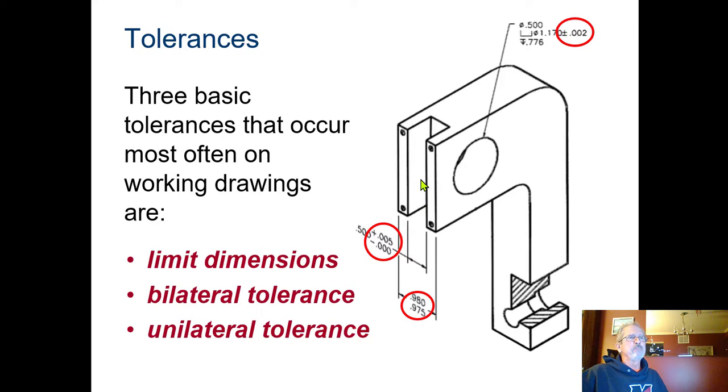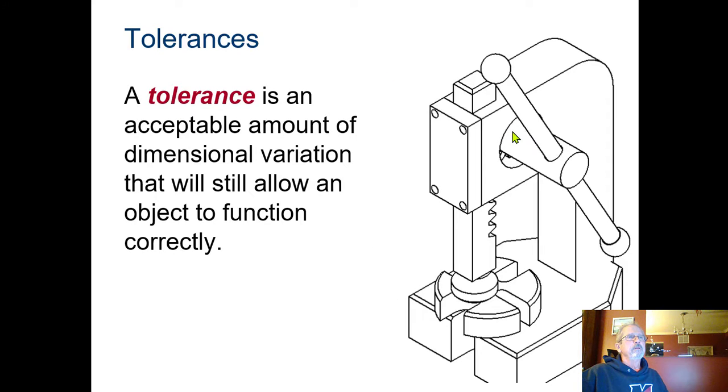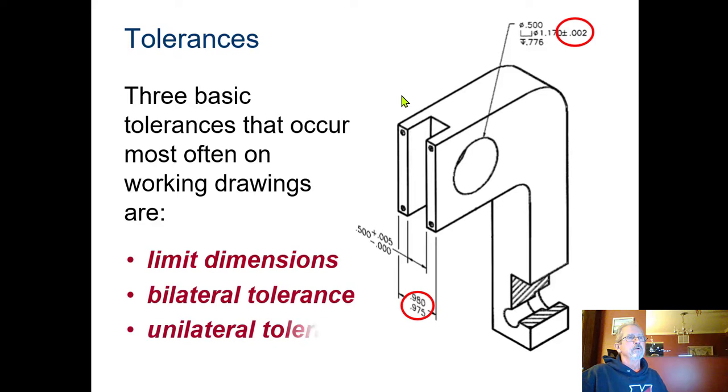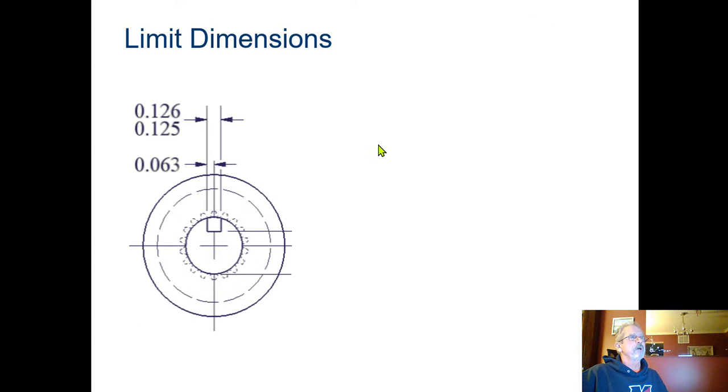But it can't get any smaller, because if it gets smaller, if we go back up to here, this shaft, the maximum of this shaft is probably 499 thousandths, so just under 1/2 an inch, right? So if this gets any smaller, then that shaft that goes up and down through here is not going to work. It's going to stick, and you're not going to have the functionality of the press. So those are the three different types of tolerances.